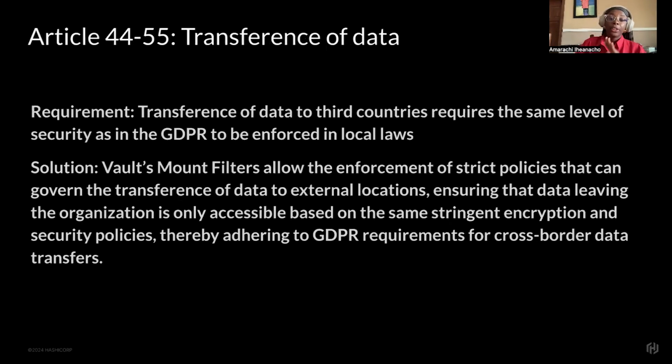You have transference of data to third party, which basically says that, okay, this is the data for the EU, for the people living in EU, or for the people in Nigeria, for the people in South Africa. We don't really want this data to move out of the confines of these borders. And that's really difficult to do, especially in this age, in this digital village age. You can do that with Vault. You can do that with Vault mount filters.